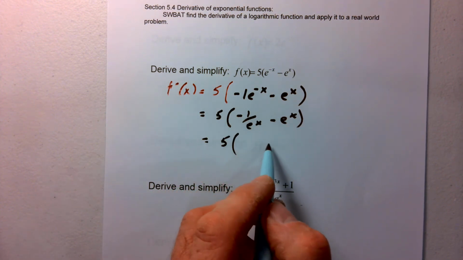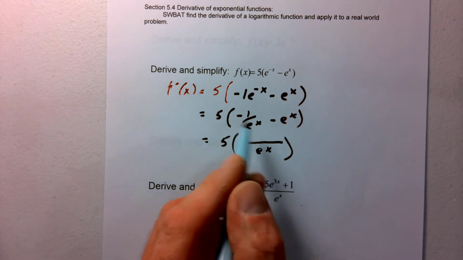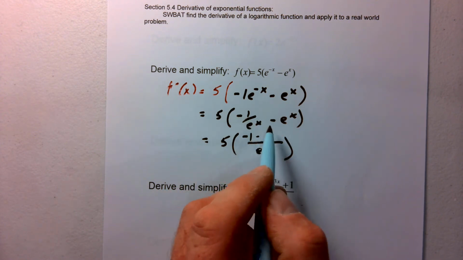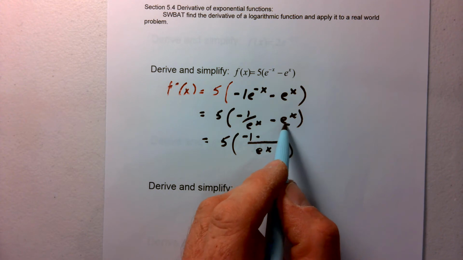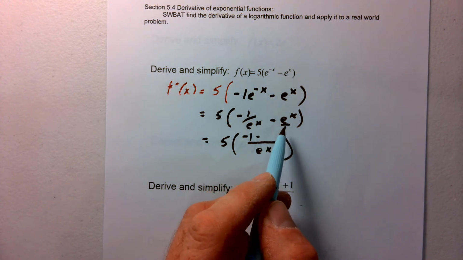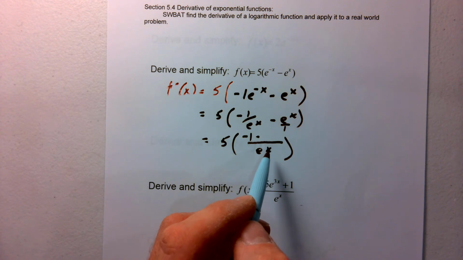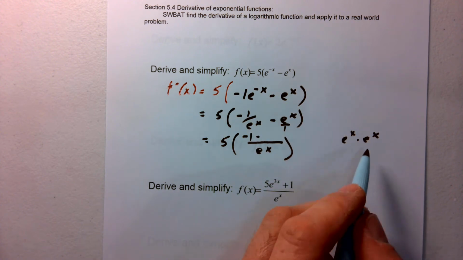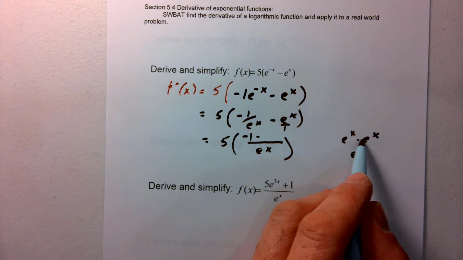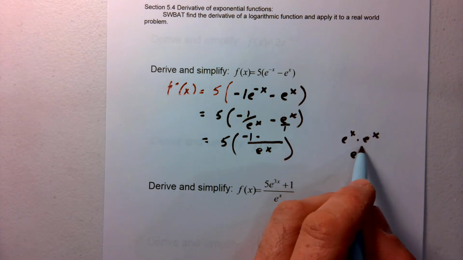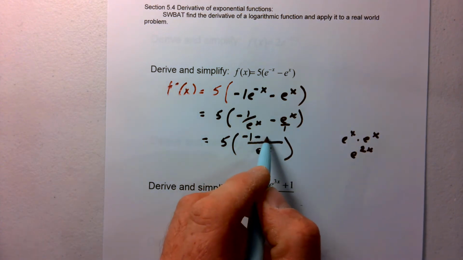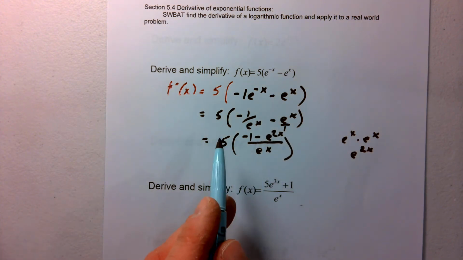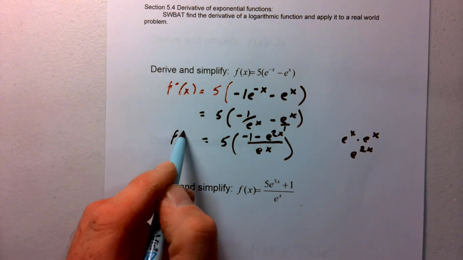And if we were to do that, the denominator would be e to the x. So I have a negative 1, since that already has a common denominator. And if I take e to the x, that's over 1. Its common denominator would be e to the x, so 1 times e to the x gives us that e to the x. So we multiply e to the x times e to the x. And recall, when we multiply common bases, we're going to add the exponents. So x plus x gives us 2x. So we'd have negative 1 minus e to the 2x, and that's going to be over e to the x times our 5. And that'll be our first derivative.